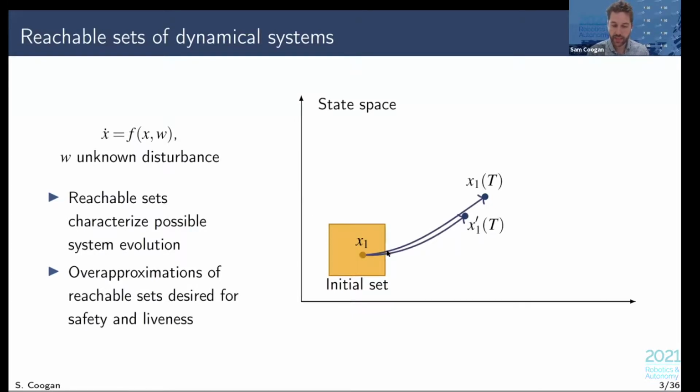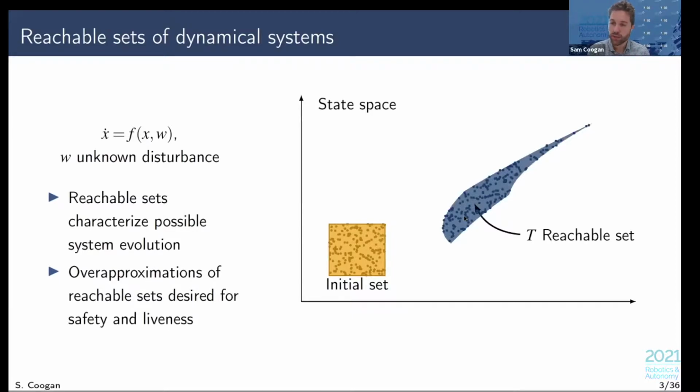If I did this, say, for the same initial conditions, it's possible I end up at a different final state, say x1 prime. This is because in this particular instantiation, we have a disturbance vector w. A different disturbance will cause a different endpoint of our trajectory. And of course, if I choose a different initial condition like x2, I'll end up at a different endpoint, x2 at time t. In principle, I can do this kind of analysis for a whole bunch of initial points and get a whole bunch of final points. If I did this for every possible initial point in some initial set, I would get some potentially strange looking shape. I could call this, in this case, the T reachable set for the system, because this is the reachable set over a time horizon T.